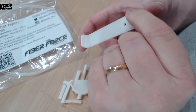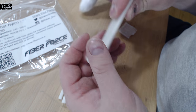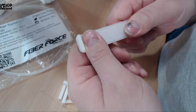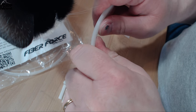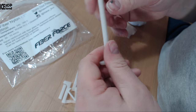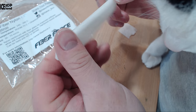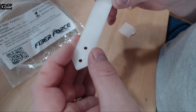I then decided to print out a mechanical part — just a hunk piece that I can put underneath the table to hold cables. This one is pretty strong. It has four perimeters in the print and is very strong. I might use this at a later time — I'm not going to break it. It is quite difficult to bend, so you can get very strong mechanical parts that don't require very fine detail. This was printing out really good.